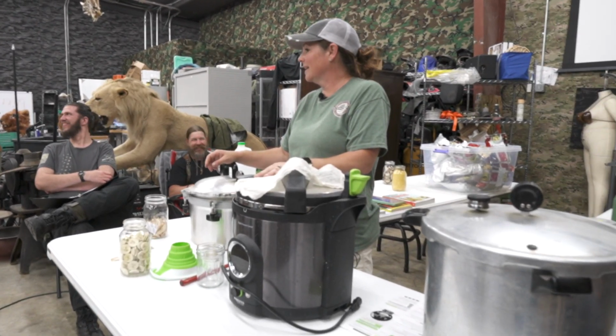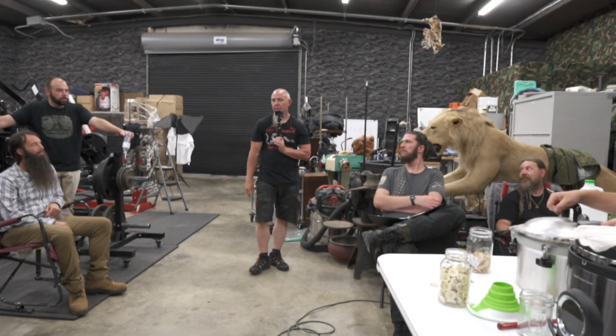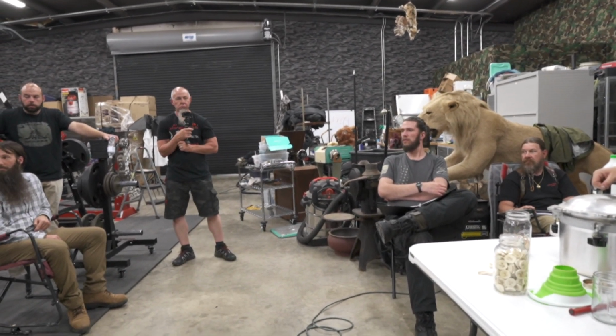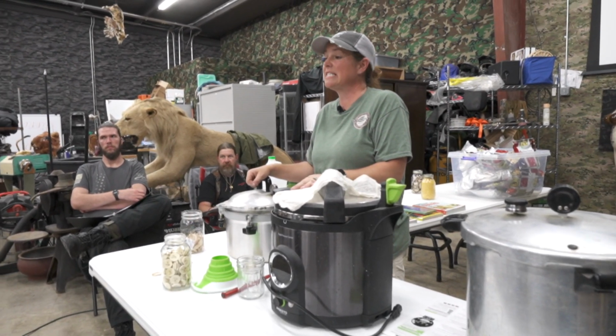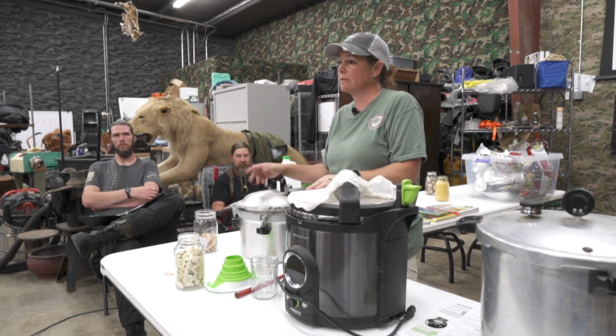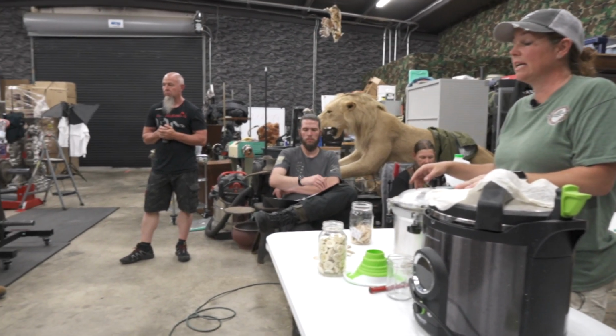Did any of you guys not know that for a cow to have milk, she has to have a baby? I did not know that. I thought you could just grab a female and... No, they have to calve every so often to stay in milk. Just like a human woman doesn't make milk unless we have babies. Makes sense, like how you said, you have to relieve the pressure. Same thing for a woman.